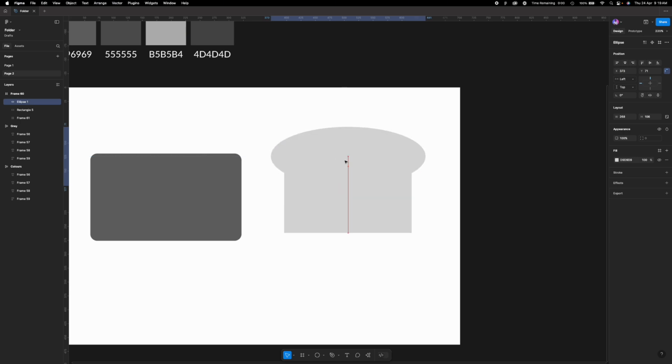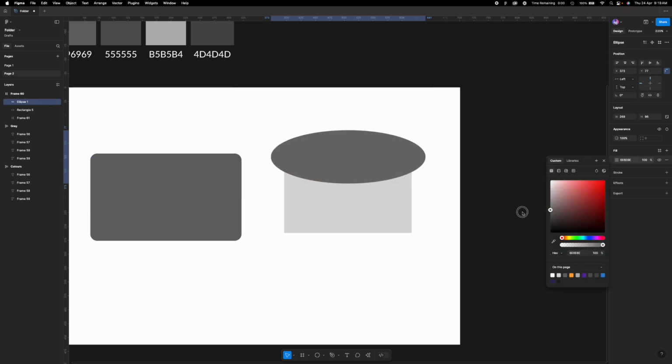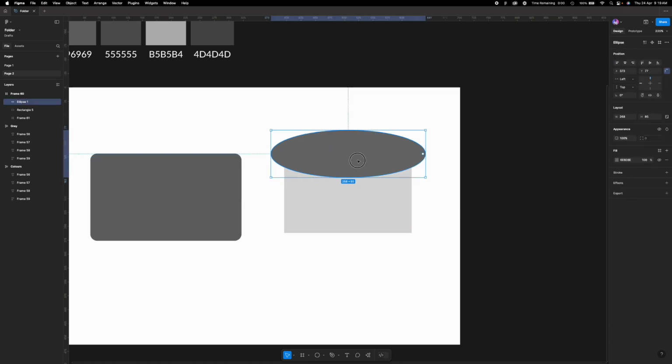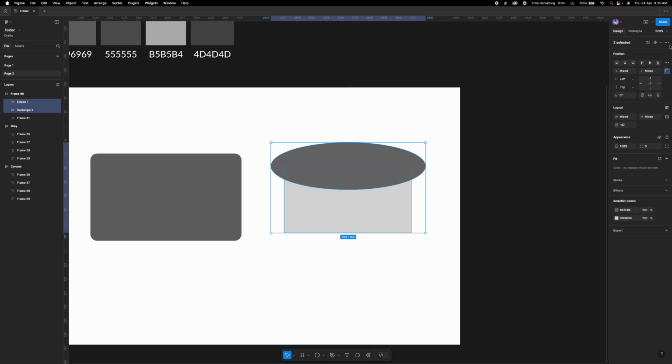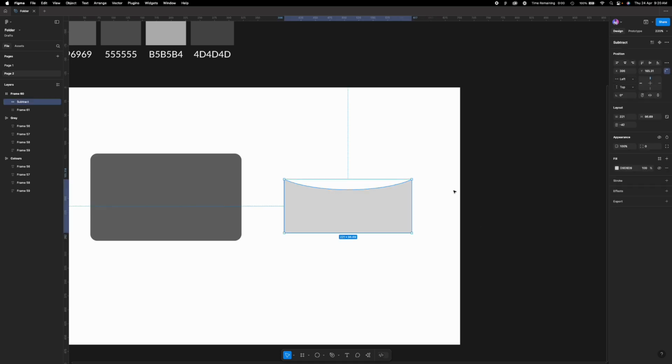Now, make sure your oval is at the middle so that you can have a uniform size like this. Now, adjust the oval to how you want your curve to be. All right. So adjust your oval to how you want your curve to be. And once you're done with that, you can now click on the oval, hold your shift and click on the rectangle. Now go to your action panel on the right hand, top right, and go to subtract selection. Now you have something like this.